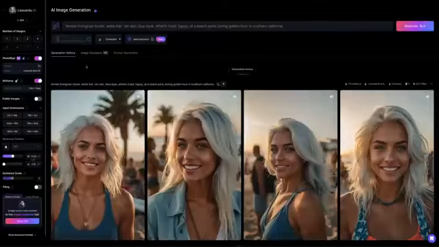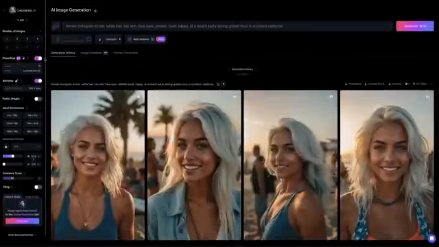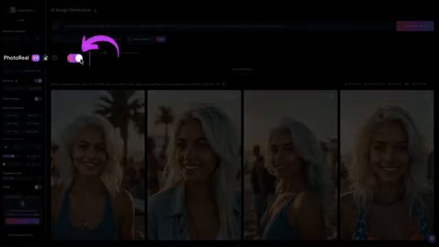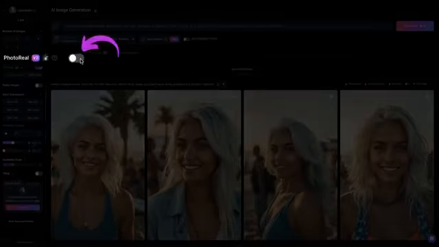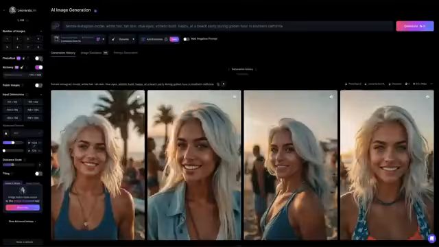Then, if you recall, for our original method of creating consistent characters, I was using the photoreal pipeline, which by default uses the Leonardo photoreal model. So in order to use our new custom model, I'll need to turn that pipeline off by flipping that little switch. Then next, we'll need to select the custom model that we just made.